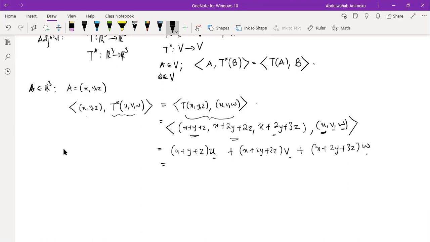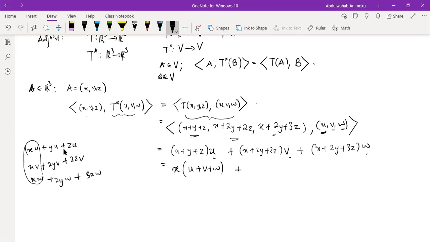Now we are going to rewrite this in terms of all the terms that have x in them. So if I expand the first component, I will have xu plus yu plus zu. The second component, I will have xv plus 2yv plus 2zv. The third term rather, I would have xw plus 2yw plus 3zw. Now let's just focus on the terms that have x, right? Which means this. Now, if I factorize this together, I can take x out and I have u plus v plus w.